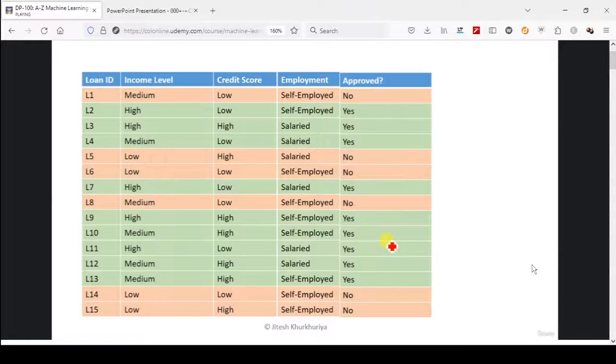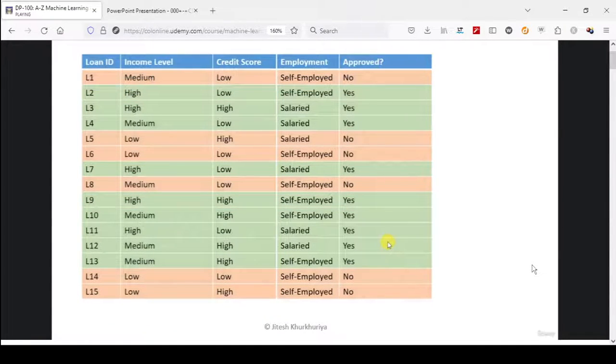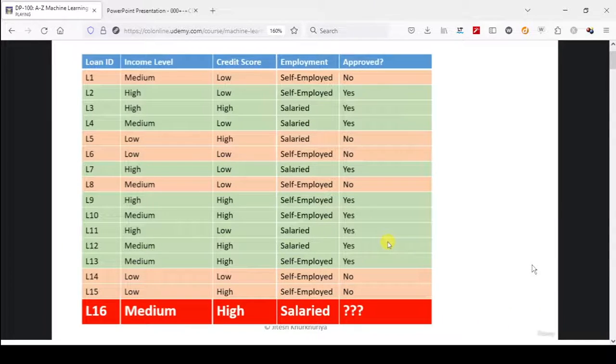So what if we bring in another variable and let's call it employment type and then keep adding more features one by one. And then it will be very difficult to simply analyze the loan applications for so many variables or so many features. So if we assume this is the historic data and a new record comes, will we be able to predict it? Well, it will take a huge amount of time to figure it out. So how can we answer that efficiently using machines? Well, that's where something like a decision tree helps us.